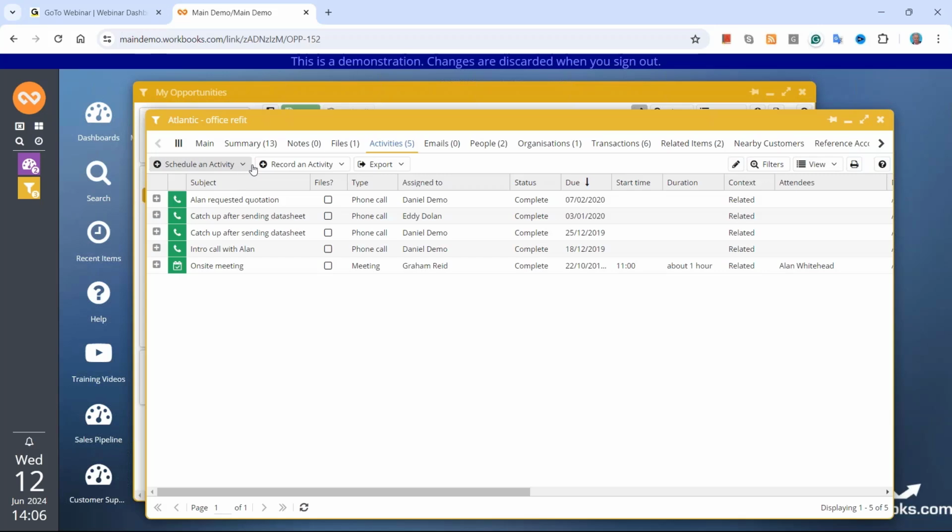You're delegating activities to other team members as well. So as you know, the assigned to is the ownership of that interaction. Who did it? Who did these things? And we've got different types of interactions here. So a nice way of visually seeing blow by blow, normally in chronological order, with the most recent at the top there, but in chronological order of things that you've done against that opportunity. So really improving that team collaboration.